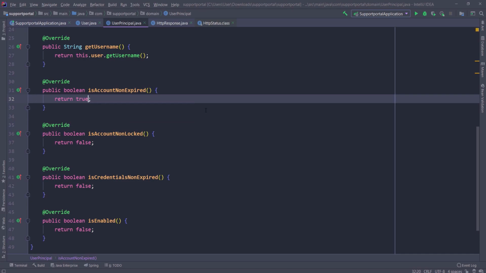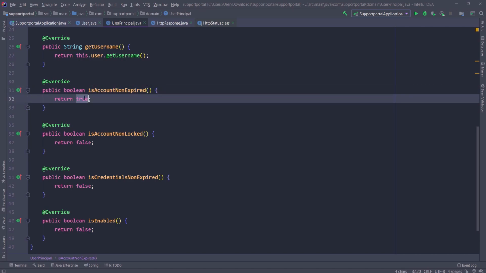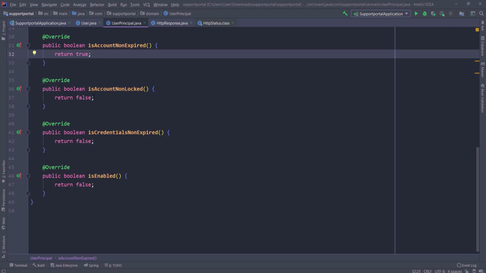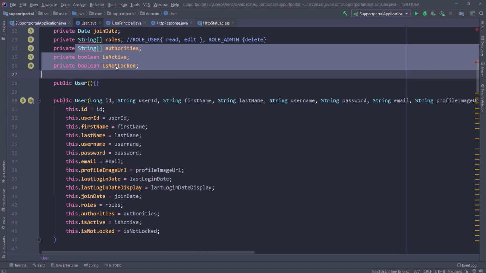This should be true. If the account is non-expired, true, so that it doesn't fail when we try to log in. If we leave this as false, it will always fail regardless because we return a hard-coded value. So is the account non-locked? Remember, when we define our user, we have is not locked.